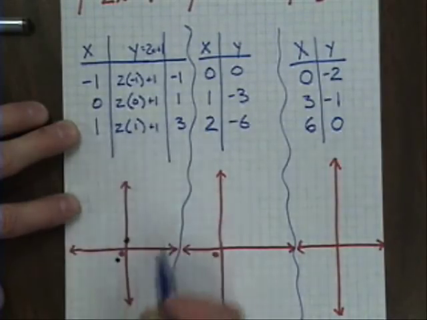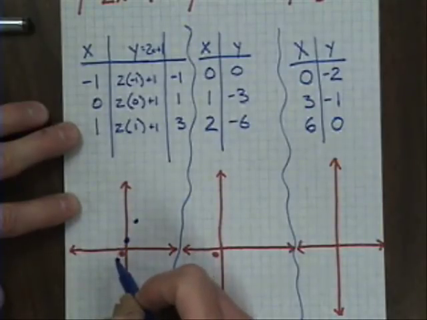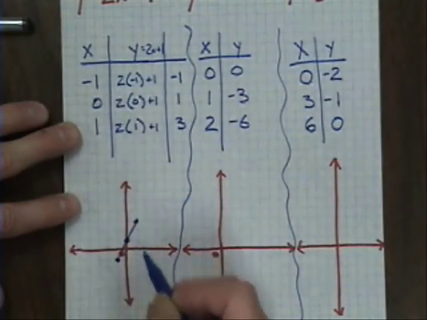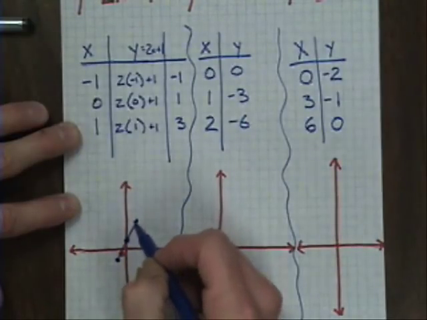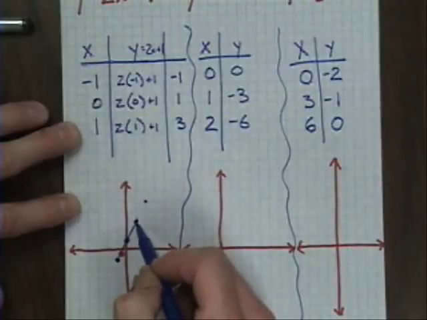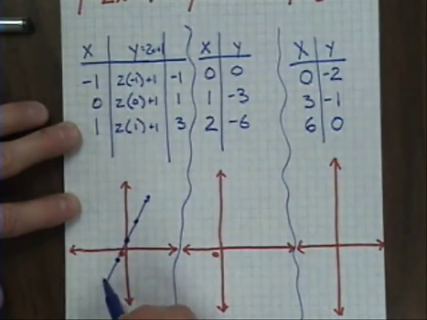And finally, 1, 3 means 1 to the right and 3 up. And you'll notice that each one of these is pretty much in line with the next. You could count 2 spaces up, 1 over, or 2 spaces up, 1 over. And then you could even extend your line if you needed to. 2 spaces up, 1 over, and you could draw yourself a nice straight line.